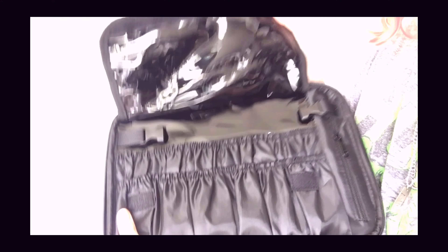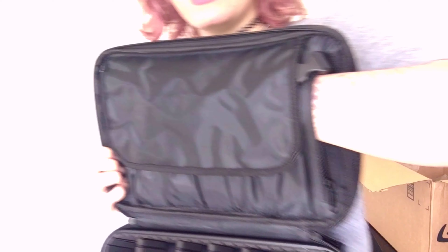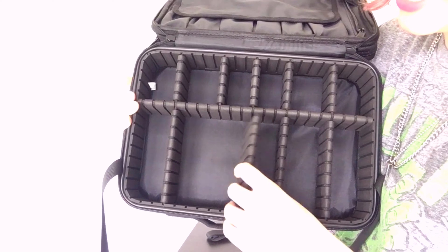There's a really pretty vinyl plastic section for your brushes — really awesome! I'm so excited to finally have a nice makeup bag to store everything. There's a small opening but inside it's actually pretty big. There are EVA foam dividers that you can remove to make sections smaller or bigger. This looks like the perfect makeup case — especially useful for cosplay conventions so your makeup doesn't break. The front is a little less sturdy but the back is really hard. I completely love it.